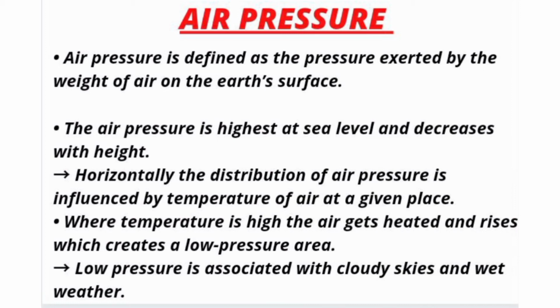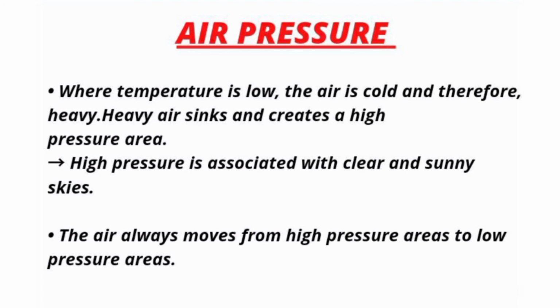Low pressure is associated with cloudy skies and wet weather. Where temperature is low, the air is cold and therefore heavy. Heavy air sinks and creates a high pressure area. High pressure is associated with clear and sunny skies. The air always moves from high pressure areas to low pressure areas.